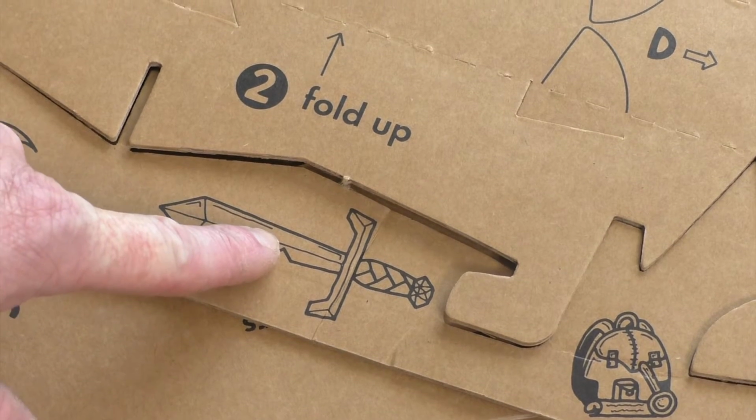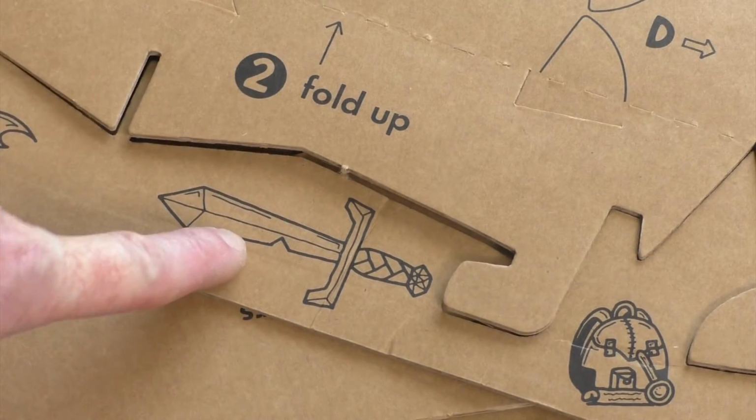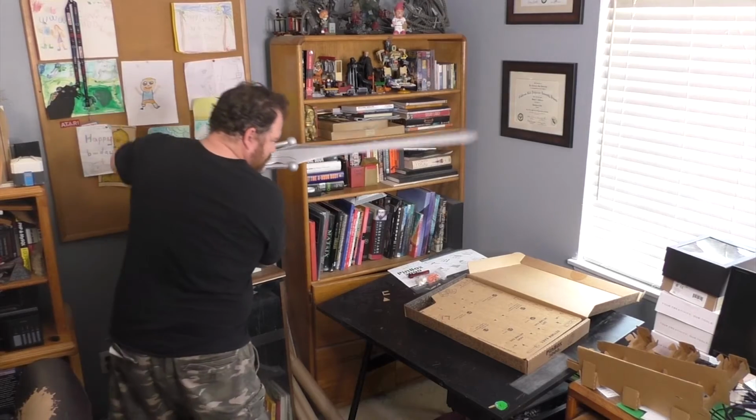Wait, sword? I'm supposed to use a sword? I think I got one of those.